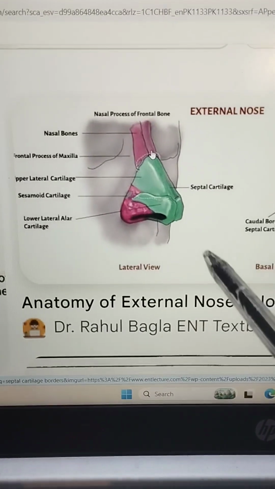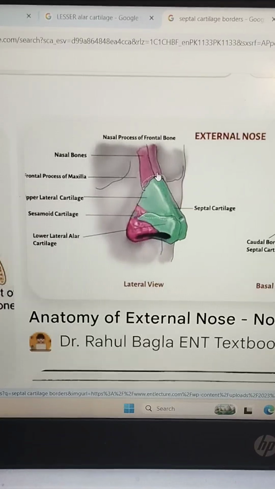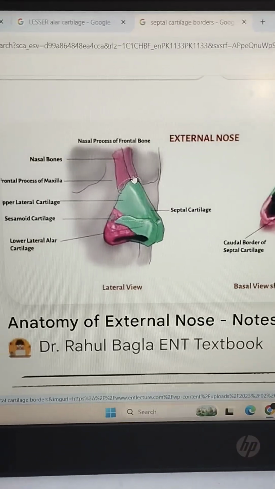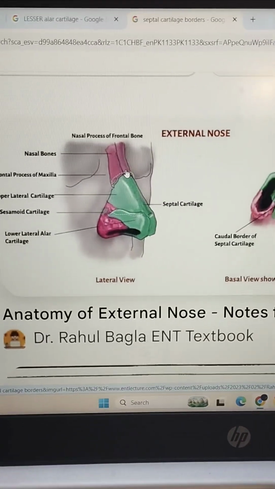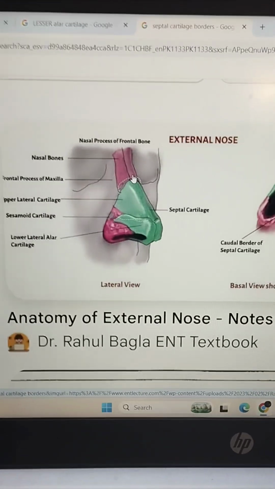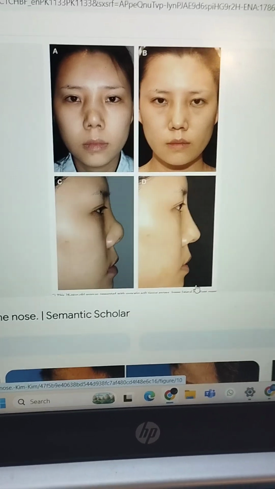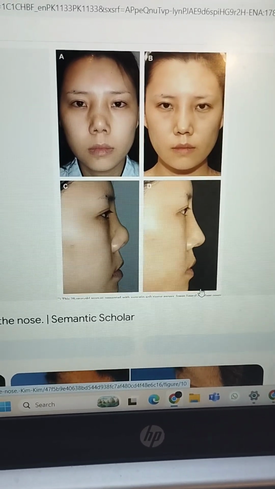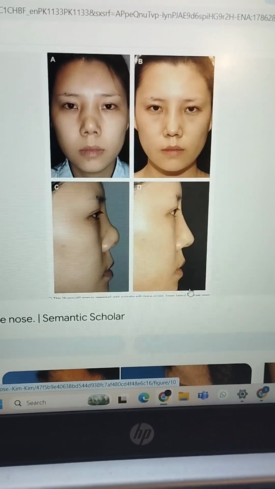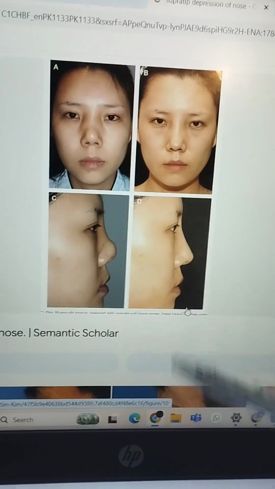Now let's talk about the septal cartilage. It is also known as the quadrilateral cartilage or the quadrangular cartilage. It has four borders, and its anterosuperior border runs from under the nasal bones to the tip of the nose. It supports the dorsum of the cartilaginous part of the nose. Now, after excessive removal of the septal cartilage, as in submucosal resection operation, or in a condition such as septal abscess, support of the nasal dorsum is lost and supratip depression results.